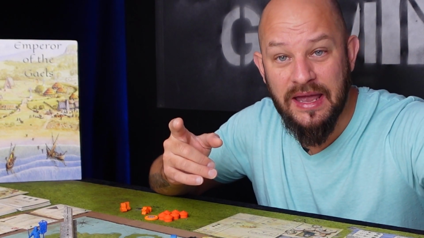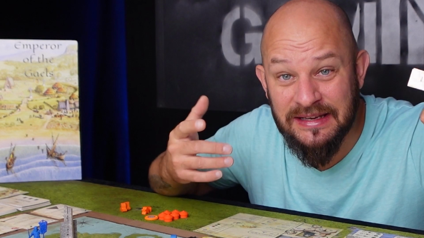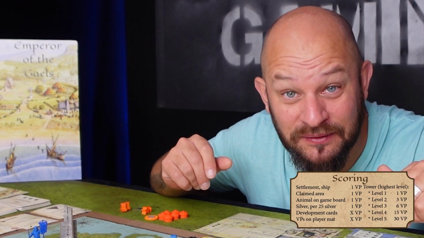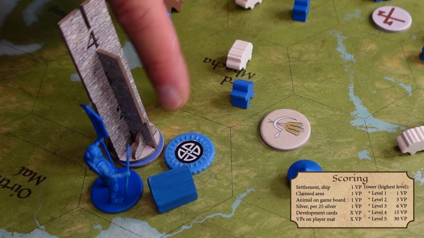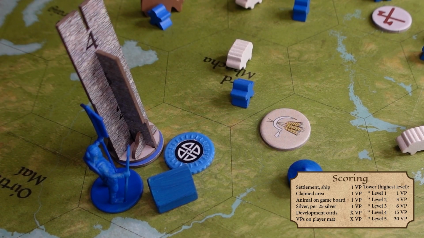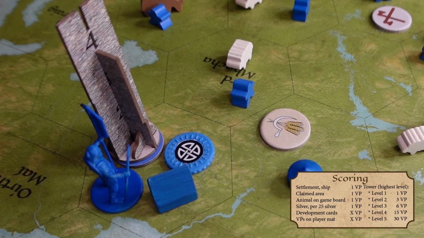Or if we end up on the last year in this game, meaning 1014. And now it's time for us to calculate some victory points to see who has won. Any claimed area, including the monastic area, would give you 1 victory point. Each settlement would also give you 1 victory point, and each of your ships would give you 1 victory point. Animals out on the board, not the player mat, would give you 1 victory point.